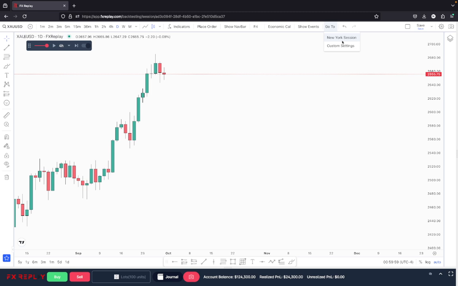I don't have the TradingView Premium because I don't see a point in having it. However, I have this one and I feel like this one works better for me, because in case I wanted to backtest, I can actually backtest properly without having the candlesticks confuse me. But that being said, I'll go to my New York session because I've already customized it.